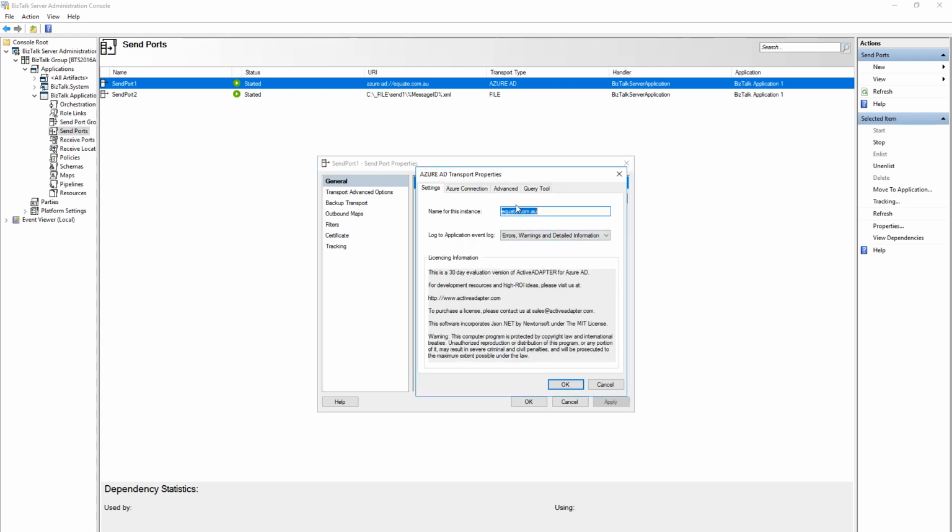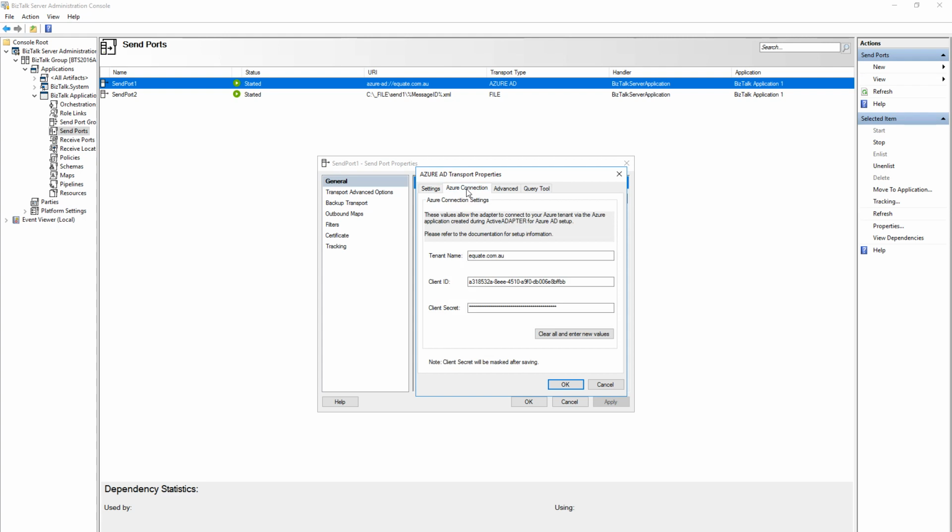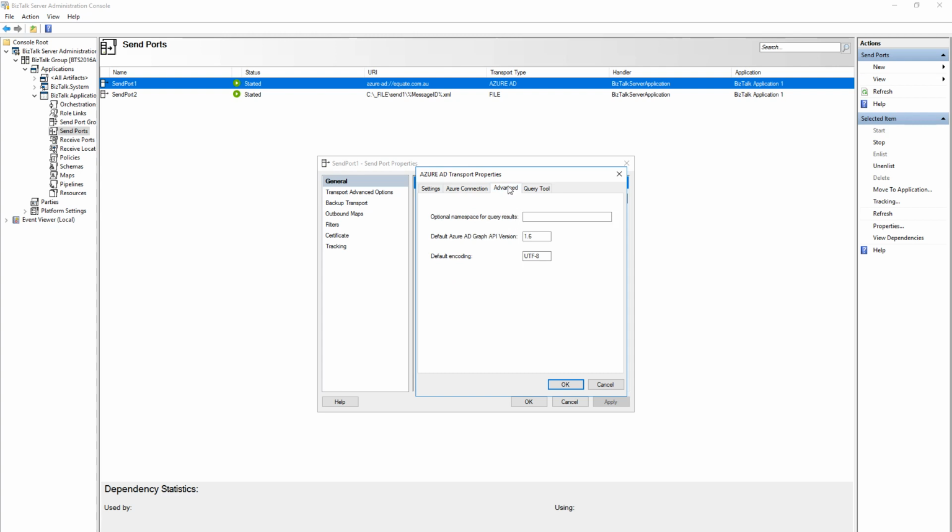The config looks similar to our on-premises AD interface. A couple of differences. There's a connection tab which lets you put in all the details for your connection to Azure. Just a couple of advanced settings I'll explain in our documentation, and on each of our config pages we've added a query tool, because with Azure AD it's particularly useful to be able to just do ad hoc queries.